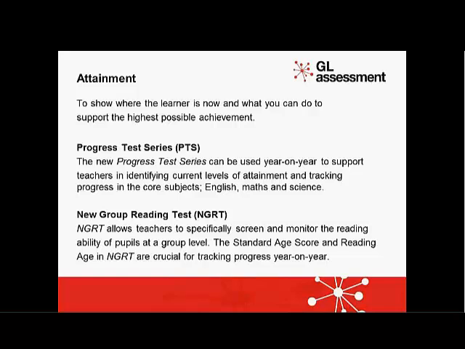The progress test series are new assessments that are in response to the changes in the English national curriculum but are applicable across the countries that make up the UK. These are new assessments. In fact, progress test science, we've never had an equivalent in the past. I suppose the equivalents to the progress test maths and English would be the progress in maths and the progress in English, if you know those assessments. But these are completely new written assessments.